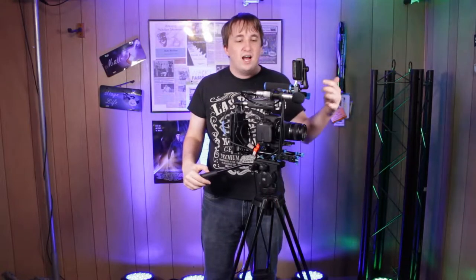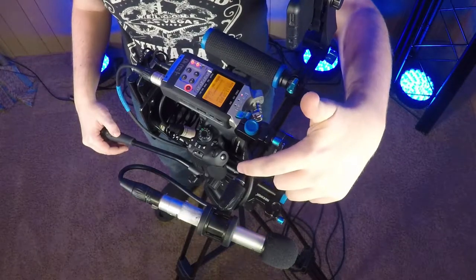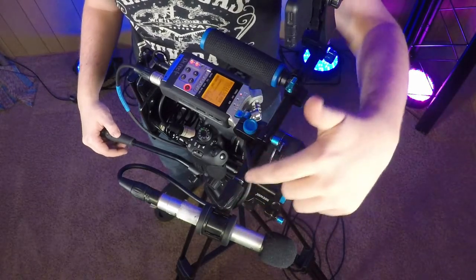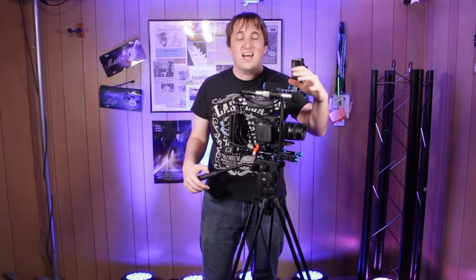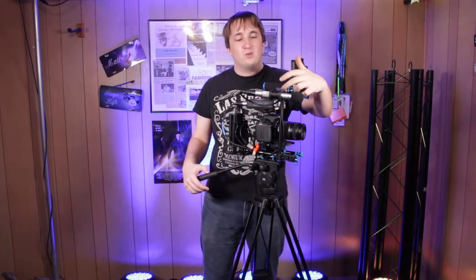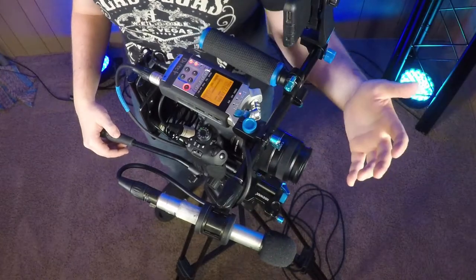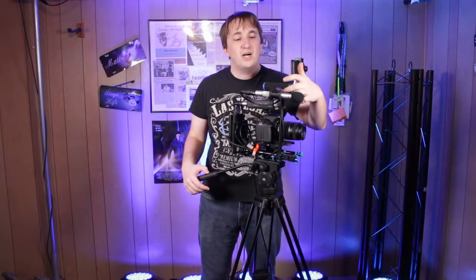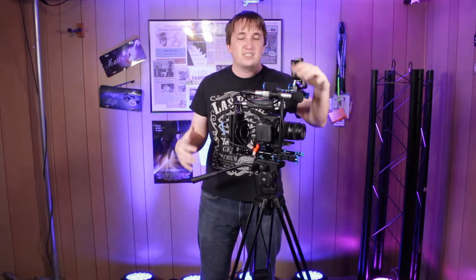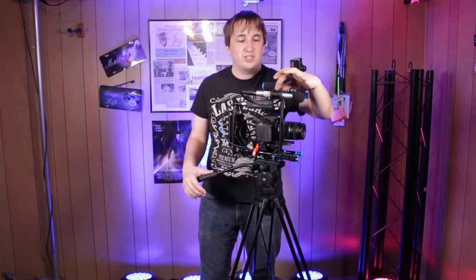Now you might be wondering, how exactly did I mount the microphone to the rig? There's no adapter there. And so I just basically sacrificed this microphone clip, which is about $5, to the cause, because I know I always, always have this microphone on this camera rig. So I'm never going to need that off there. So I just basically screwed it on there and stripped the inside of it. So I can still take it off and put it back on again. But it's basically useless now on an actual mic stand, which is absolutely fine with me, because I always have it on here on this rig. And that way, it's permanently attached to this almost.